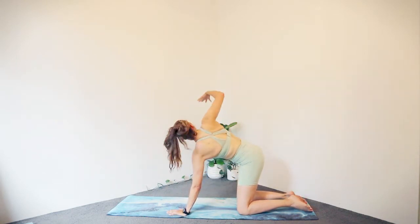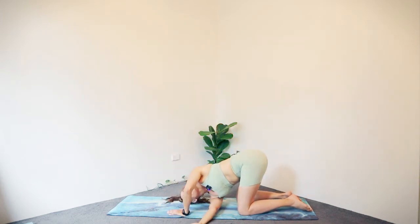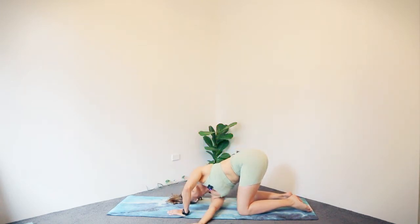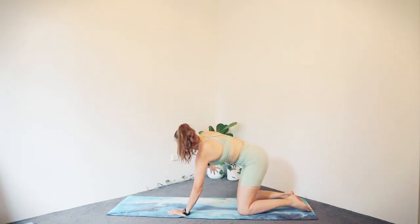Opening up the right arm, inhale, gazing to the hand. Exhale, thread the needle. Inhale, open. Exhale, down. One more here, inhale, and exhale.